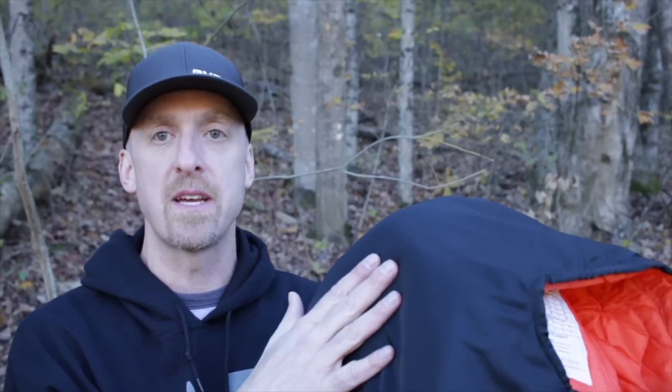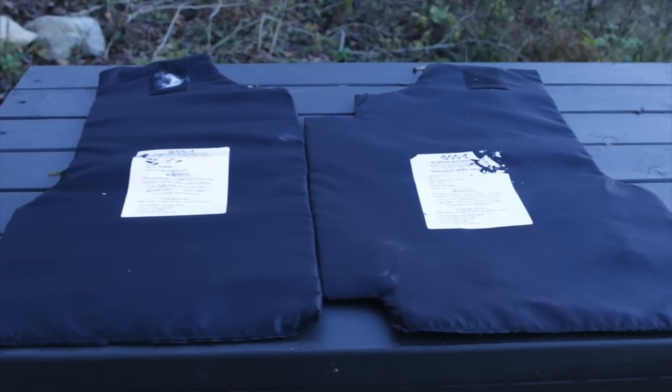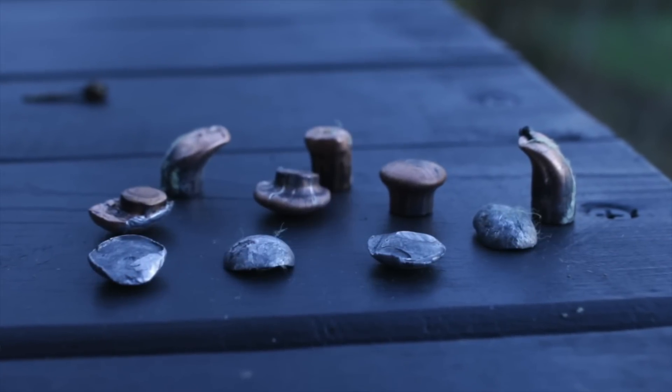We just put a huge number of rounds downrange — great time on the test. The fabric on the vest is tore up and completely destroyed on the outside, but not on the inside. Not a single round of ammunition made it inside the vest, which was pretty impressive. There are three panels — one on each side of the torso and a big one on the back — they all took damage on the outside but not a single round penetrated inside any of the panels for what it was rated for. For what it was not rated for — the 556 — those rounds went straight through both panels, no big surprise. The 9mm went by far the deepest into the panels; the shallowest were the 357 and the double-ought buckshot. Overall, I'm impressed — not a single round made it inside the vest.